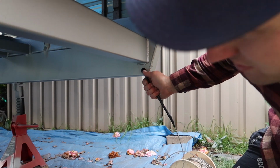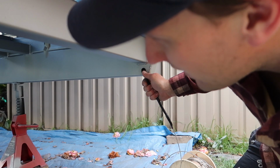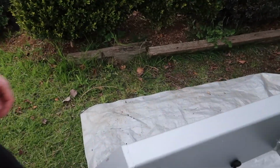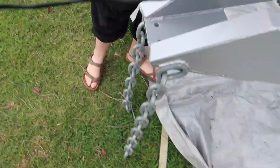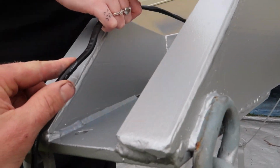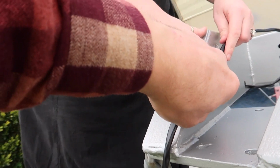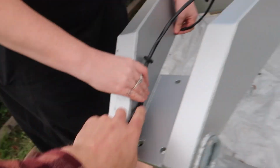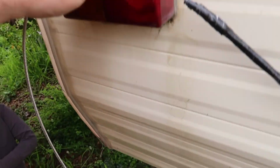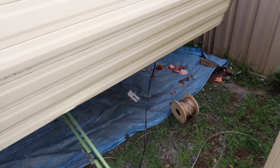So pull it all the way through till there's about 600mm out the front where the tow bar hooks on. We just want probably as long as those chains, really. And then I'll just clip it on there with a tie down clip. That's it. Plenty enough there to go to that tail light and then that tail light.